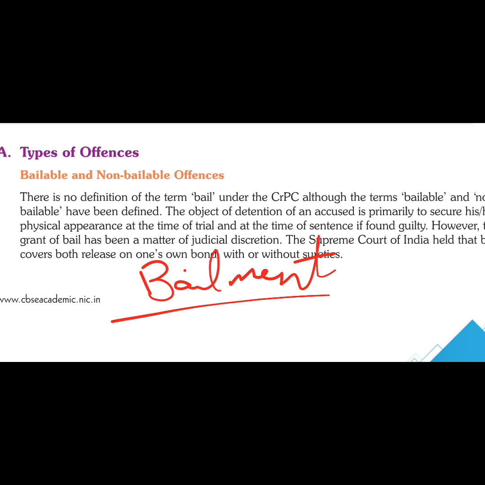Okay, so bailment means if there is a person A, or let's take a simpler example. You go to a tailor's shop to get your clothes stitched. Okay, what he does is he gives you a certain period of time that your clothes will be ready within this date, and you leave the clothes over there. Now the clothes are in the custody or in possession of the tailor. He has to take due care of the clothes that you have left, and also maintain that quality.